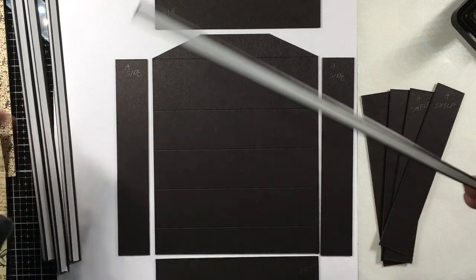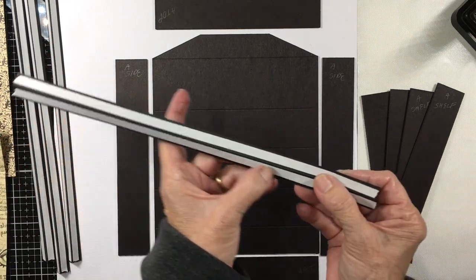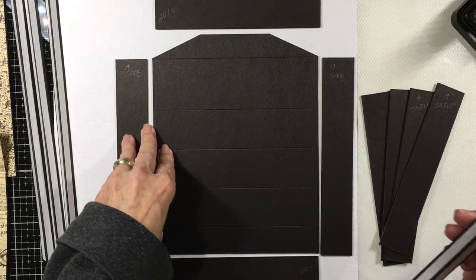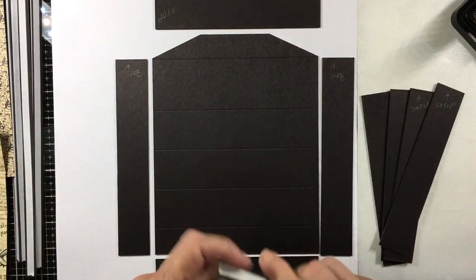You want to fold it on that, and then you want to lay a piece of score tape on each side, as close as you can get to that scored line, and that's going to help us with the construction of our cabinet. So let's go ahead and get started.